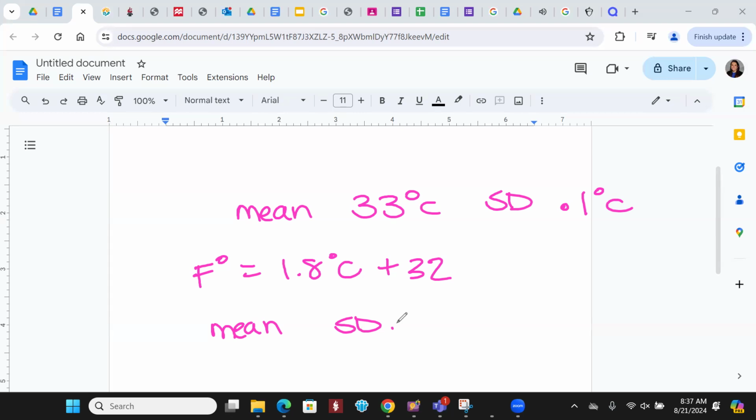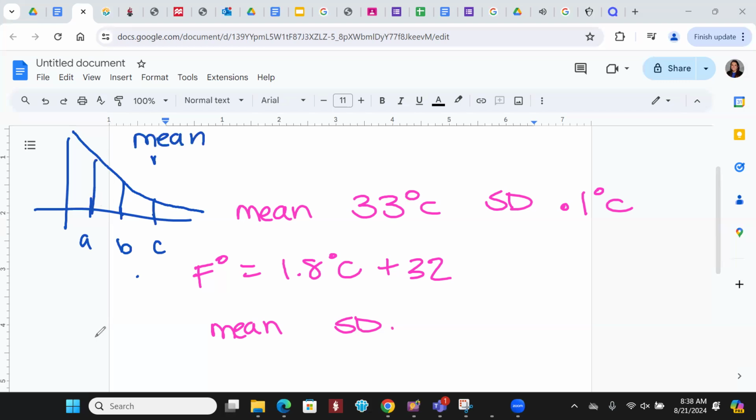All right, let's chat a little bit about density curves. Not a fan. I don't like them. They're lame. Okay, if I had a density curve and it looked like this. Oh, let's do it the other way. If it looked like this, and I told you A, B, C, where would the mean most likely be located? Where would the median most likely be located? Okay, would mean or median be lower? So mean is going to be greater and the median is going to be lower. So median would be this guy and mean would be this guy.